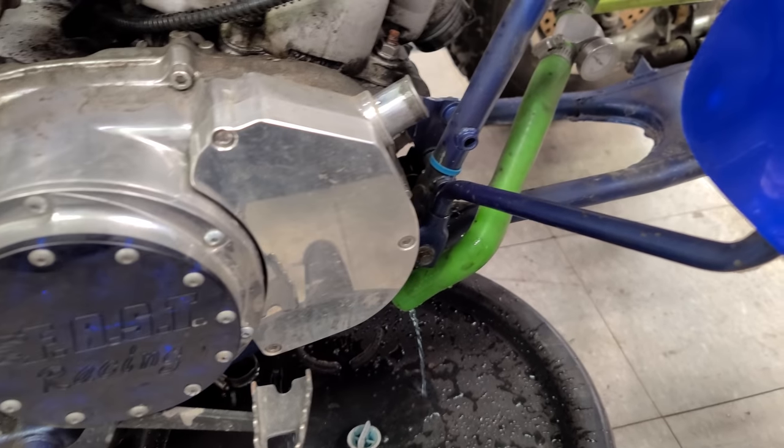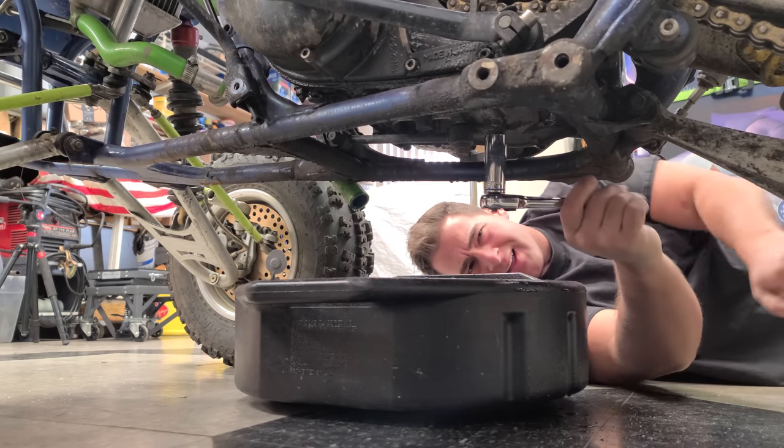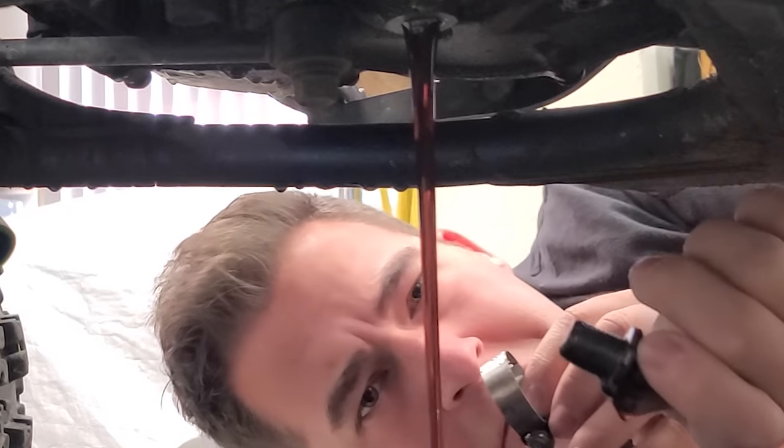Banshees always make a mess, man. Oh, why is that so tight? It's actually clean.